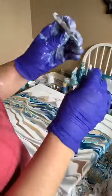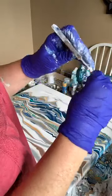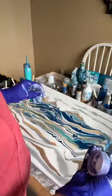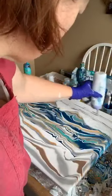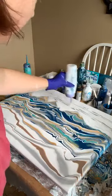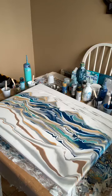Alright, let's try again with this. That might be it. Okay. Let's put the top back on and we'll give it a shot, see if anything comes out. There we go. So I'm just going to run a little bit of white paint in between the gray. I really just want a misty look. The metallics tend to spread in a bubble, and that's not going to look like a cloud or mist or anything. So if you don't go back and put a layer of some kind of color over them, they won't smooth out.